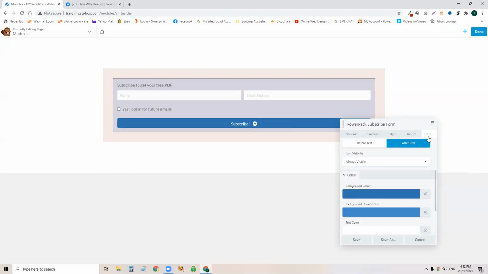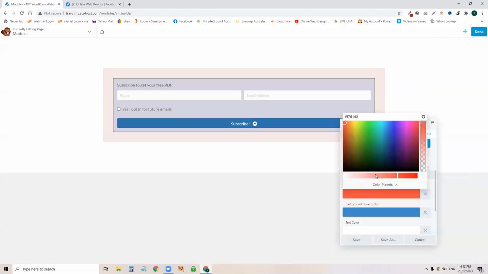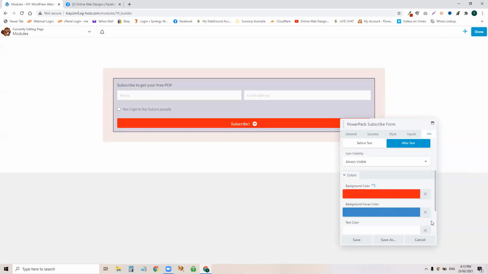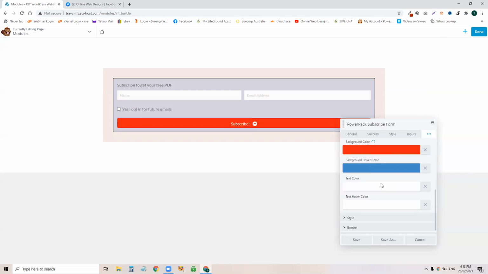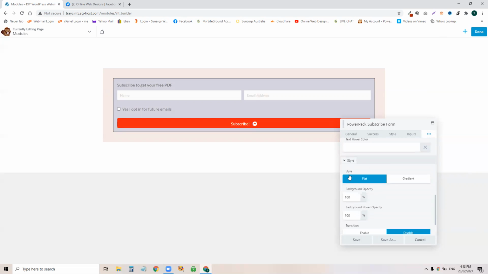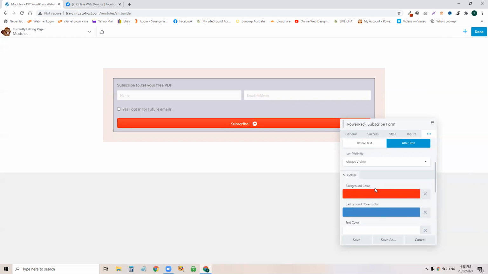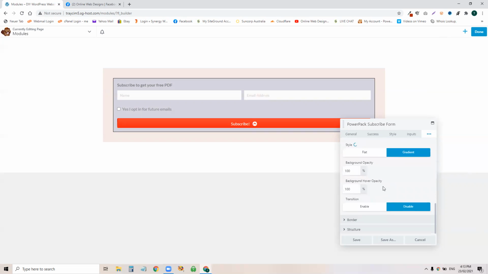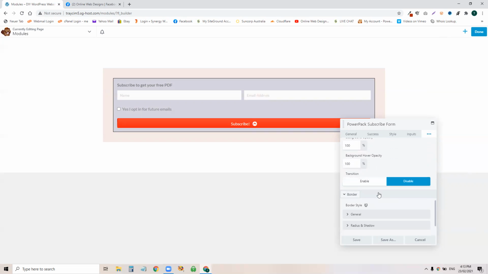Now we're at the color. Remember that we're in the button section. We're on the button tab. So anything in relation to colors in relation to the button. So we come here and we click red. We've now got a red button. I'm not going to get into the colors too much because it comes down to personal preference. Style, do I want a gradient color? Then you've got to go back up and play around with your colors up here. Transition, enable, disable. Honestly, I'm unsure what that's in relation to. I never touch it.